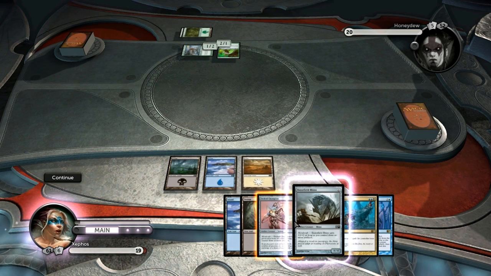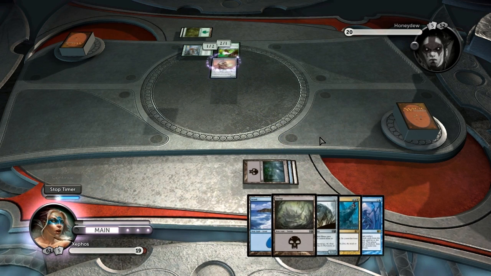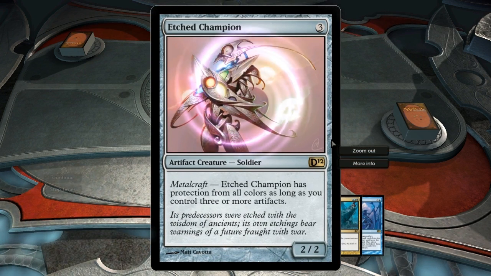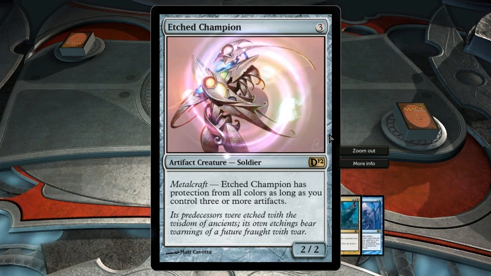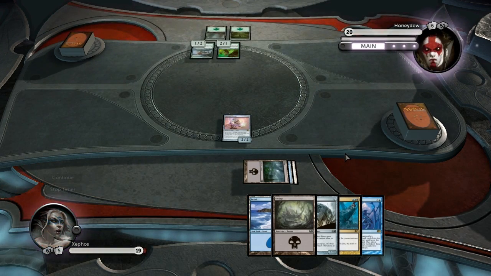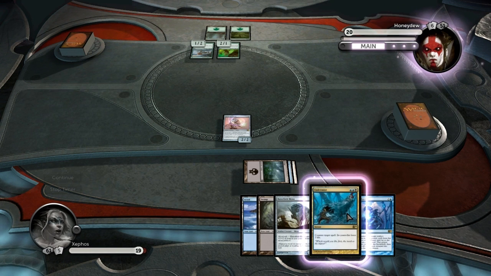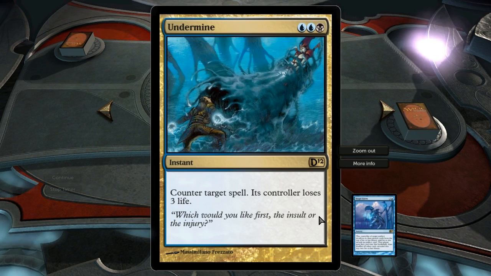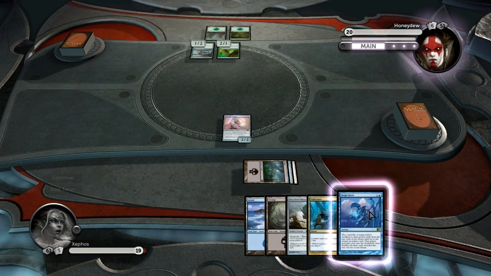So, this here. Three colour deck. Oh my god. It's an Etched Champion. It's a weird artifact thing. So I obviously need to have some artifacts out to actually make this thing any good. Which might prove a bit difficult, but we'll see. What do I need for that? You then.